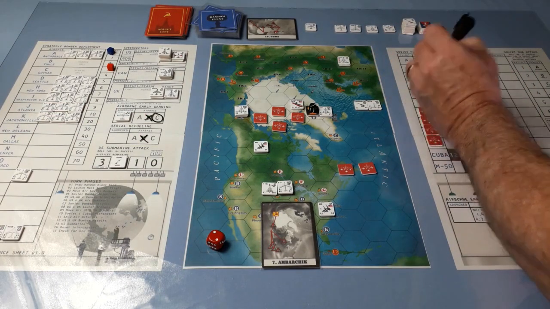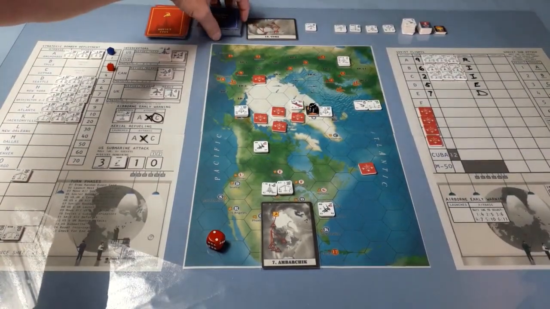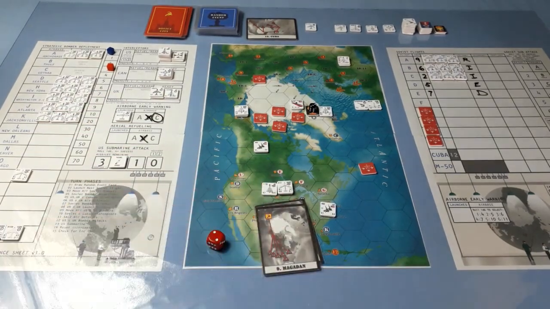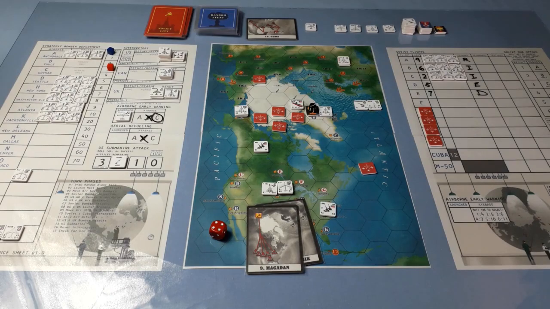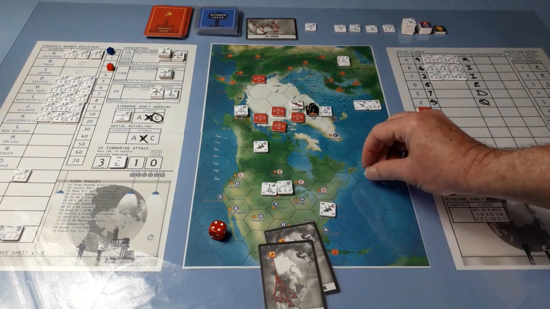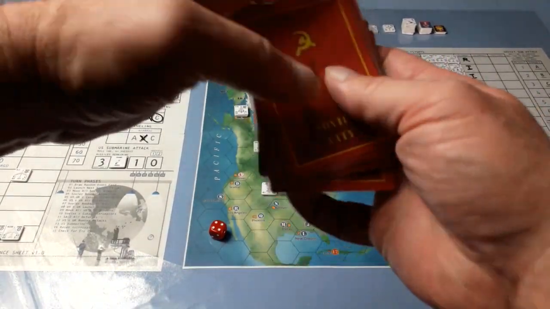So 7 and D. There it is. And this one, let's tidy them up, there we go. Magadan. And that's targeting number 4. Q, I think that is. Yeah, Q. Phoenix. 9. Q. There we are. And these get shuffled back into the deck, ready for next time.